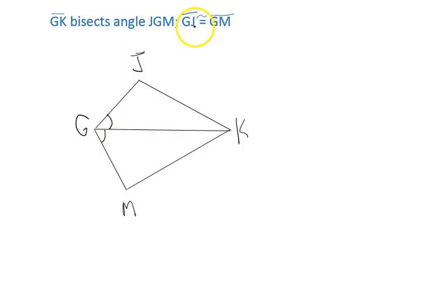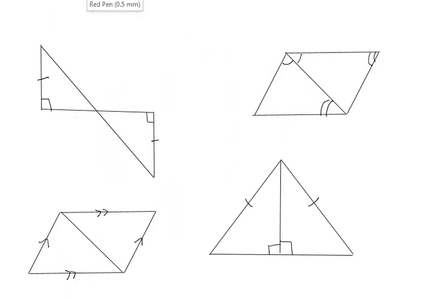The other thing it tells me is that GJ and GM are congruent. So again, I can put marks. This is another situation where these two triangles share a side, so I can mark that even though that's not written in the directions. And now I have three things marked. I can tell that it is side, angle, side. And both of these triangles are congruent because the matching parts match up the way they're supposed to with the correct theorem.